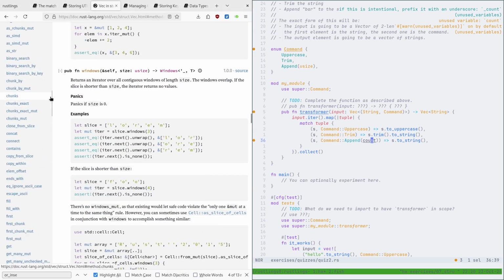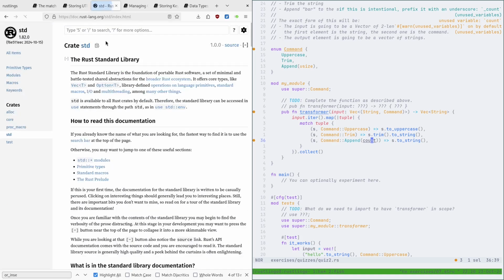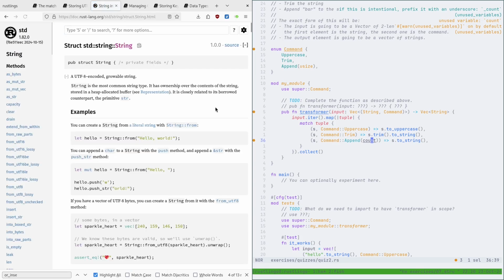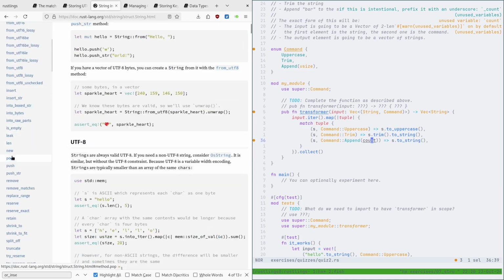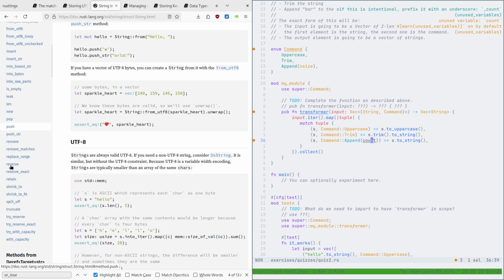But we also need to check what we can do with strings. We should have something like insert. Or maybe duplicate or something along those lines.